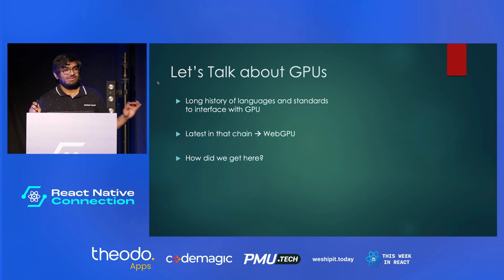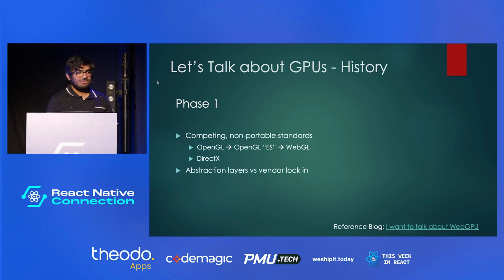So, I don't write GPU code. I got all this from a blog post that I have referenced, and I'm going to summarize what I learned. If any of you have actually written any OpenGL or DirectX, you'll probably see that I'm saying something wrong, but please forgive me. So let's start with what I call phase one.